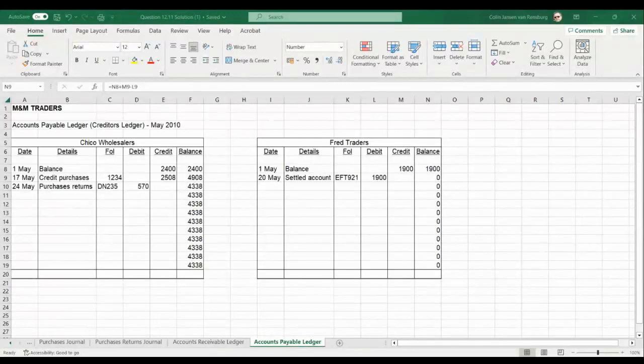Obviously, when you are going to be using Sage 1 cloud accounting, when you are going to learn about that, those packages have already been integrated, right? So if you record something in your sales journal, for instance, it will update your debtors ledger and it will update your general ledger. But still, for our purposes, we must know that. That is why we are focusing on a manual system as explanation for eventually the automated system, right? So we first got to know how it works, and then later on, we get the luxury and benefit of this being done automatically for us. Okay, right.